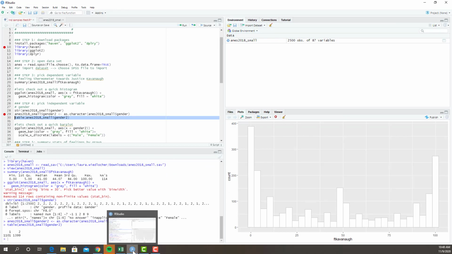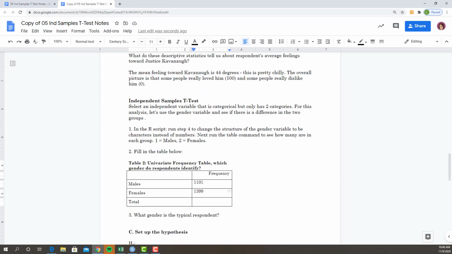Yeah, 1,399 females, and then the total number is 2,500. So it leans a little more towards females, but overall, males and females are pretty well balanced, actually.